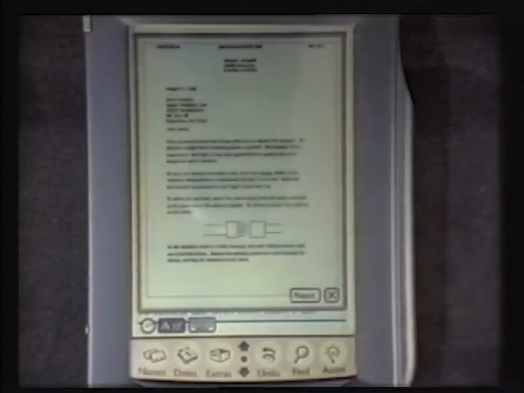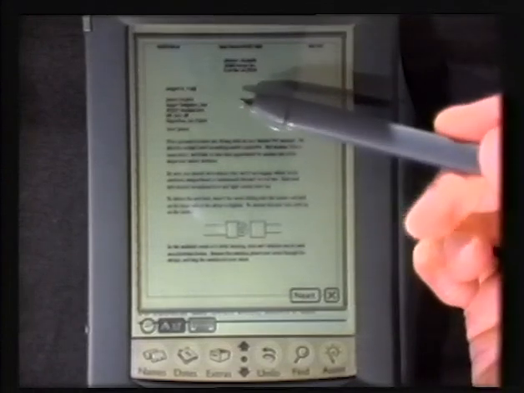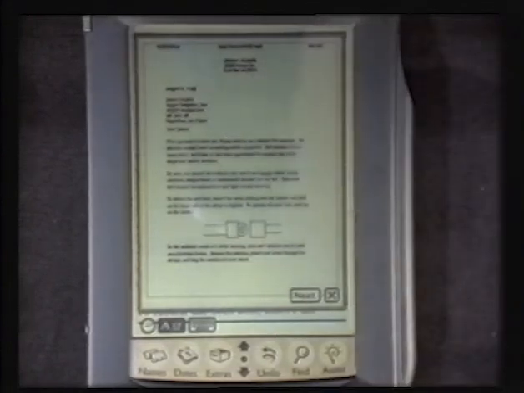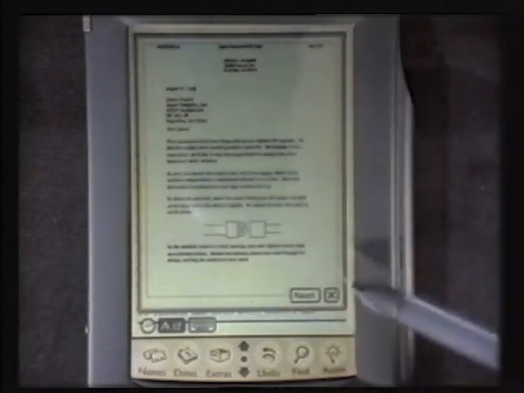When we tap next, we'll see that Newton's taken the letter. It will put it on your stationery, put today's date, the name and address of the person you're sending it to, and take those rough notes and reformat them so they look professional on a business page. So this is an example of what we call intelligent assistance. Newton has actually looked at what you wanted to do and taken the next step. Rather than you having to do it, Newton is taking care of it for you.